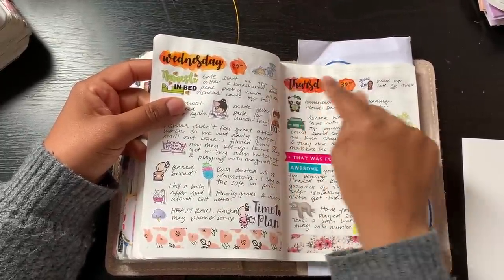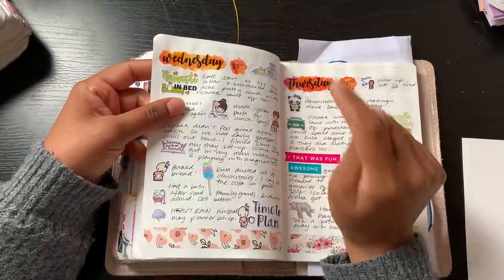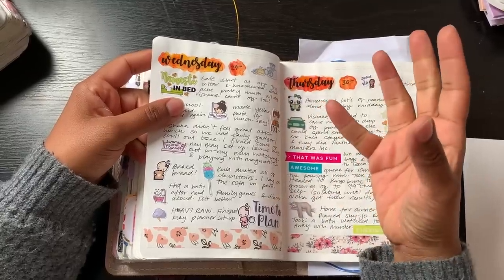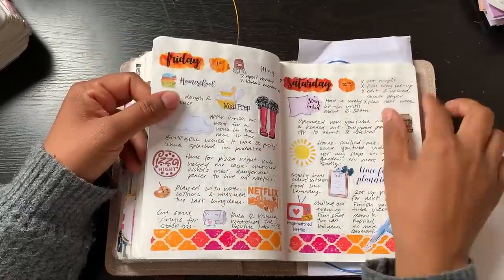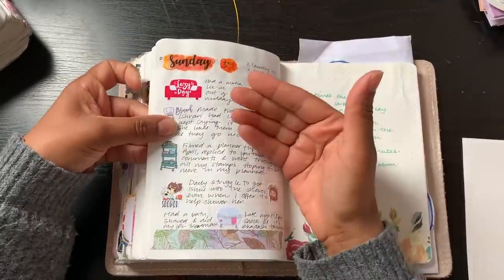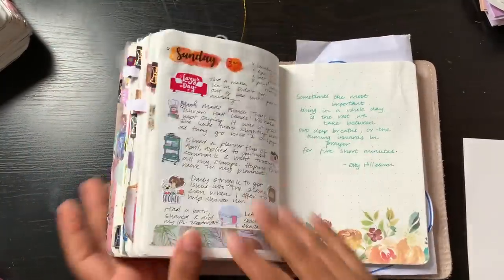But if you're good at lettering, you could letter over it, or you could put a clear sticker over it. It's just a nice way of, instead of just writing Thursday, actually using beautiful colors to make your planner stand out a little bit more. So I think I've done that.